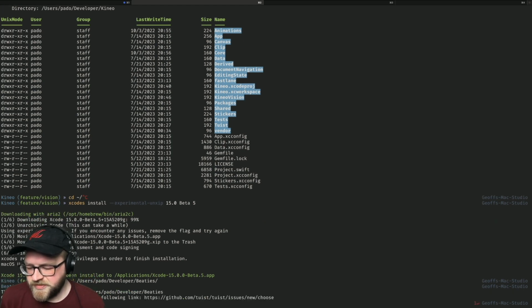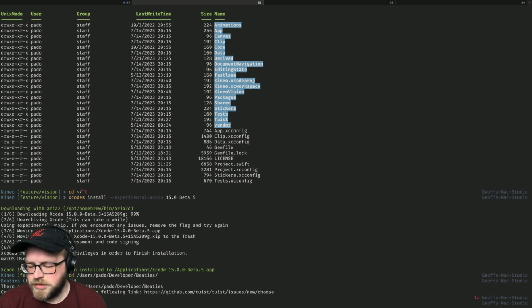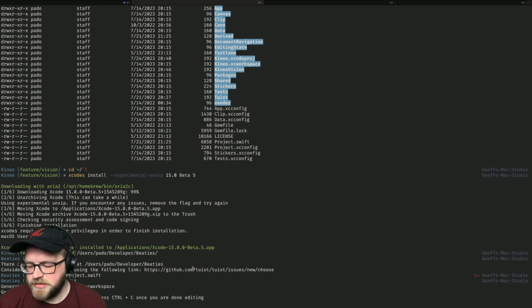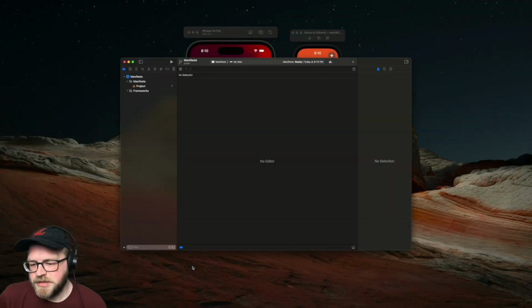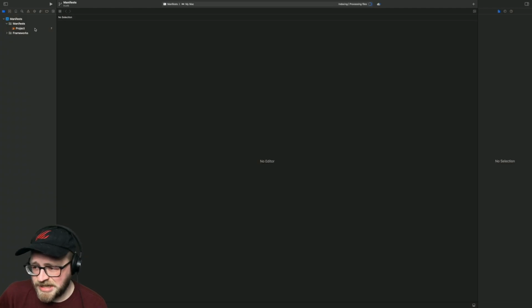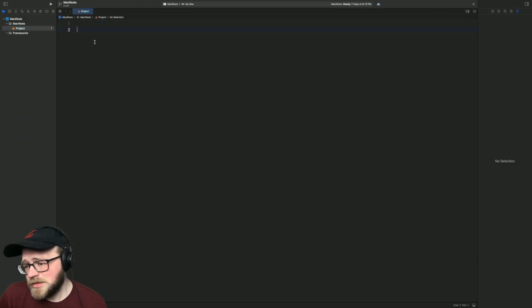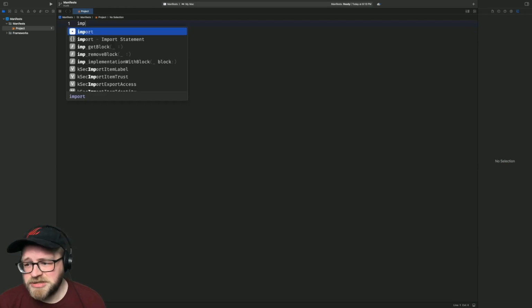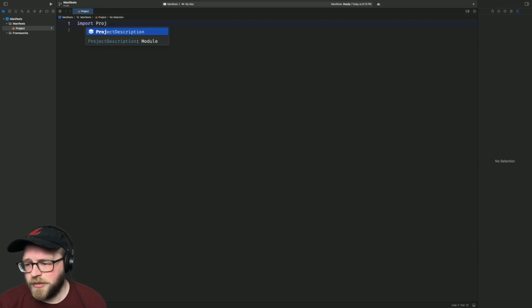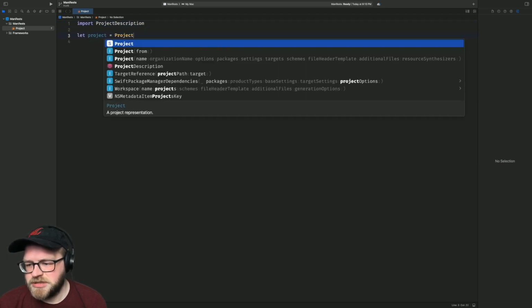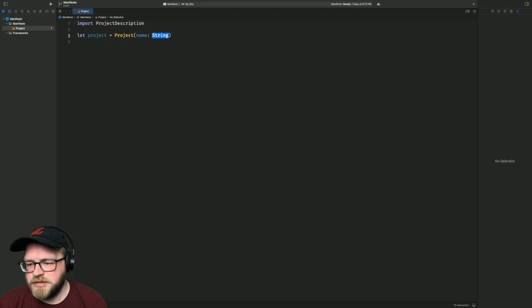There are no editable files. Okay, yeah. Just create a project.swift at your root. And then maybe that'll give us what we want. Yeah, here we go. That'll give you an Xcode project that you can edit. Obviously, it has nothing in there, so that's not super helpful, but I believe it will actually give you autocomplete right away. Yeah, project description, let project equals project, and there's all of your information.